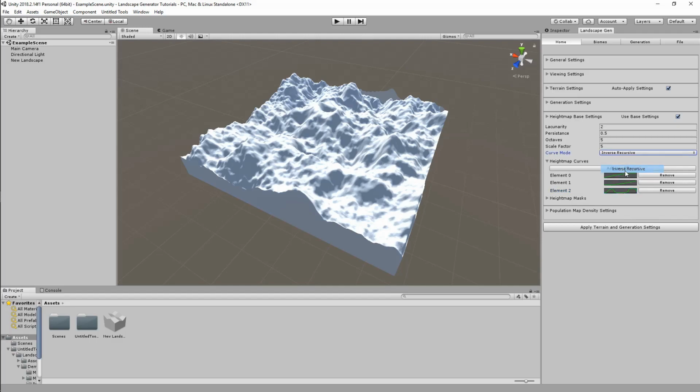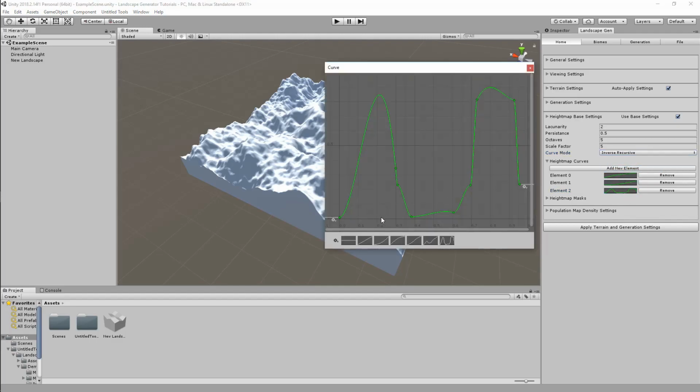Inverse recursive is literally just the opposite of that. So it would take the 0.3 original value here, go up, and this would be about 0.3 again. There's a lot of 0.3s here. It's a bad example, but it would get 0.3 right here. Then it would go to 0.3 and get like 0.1.